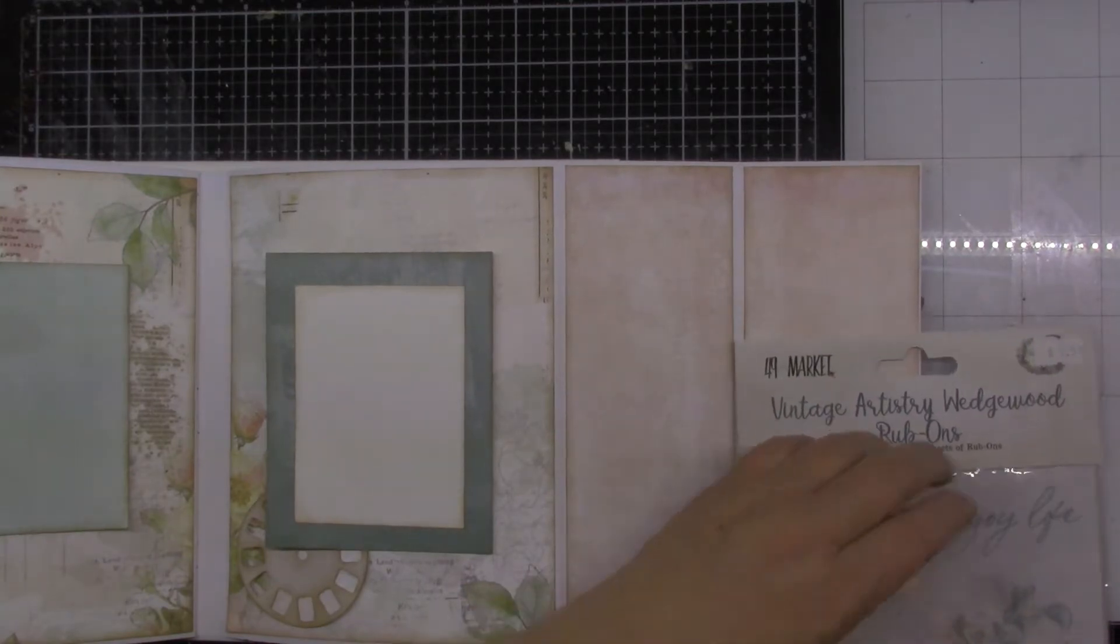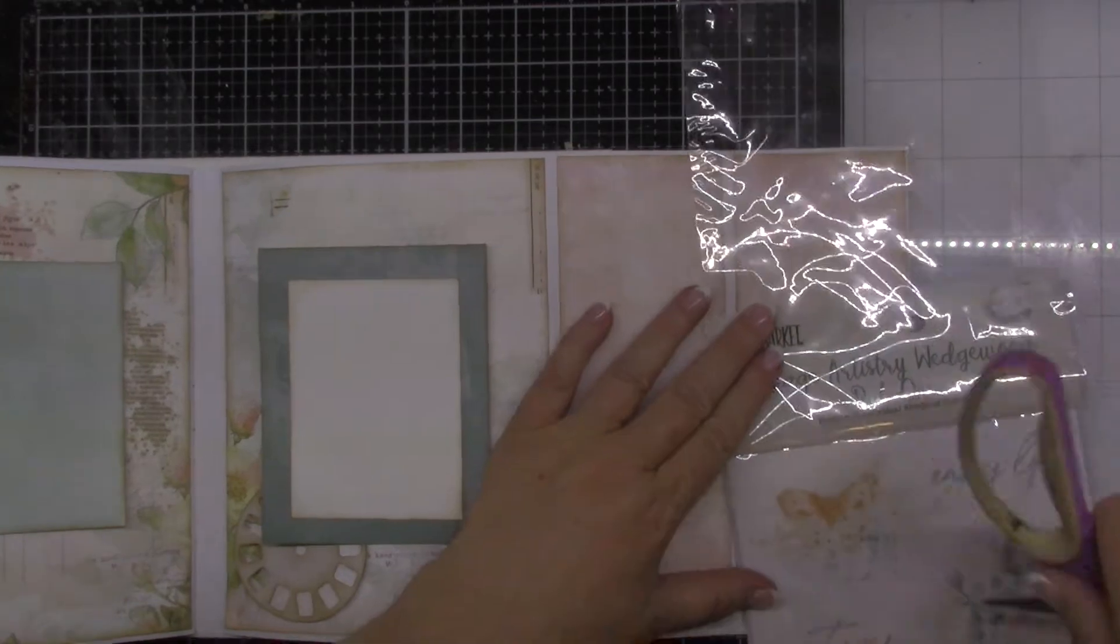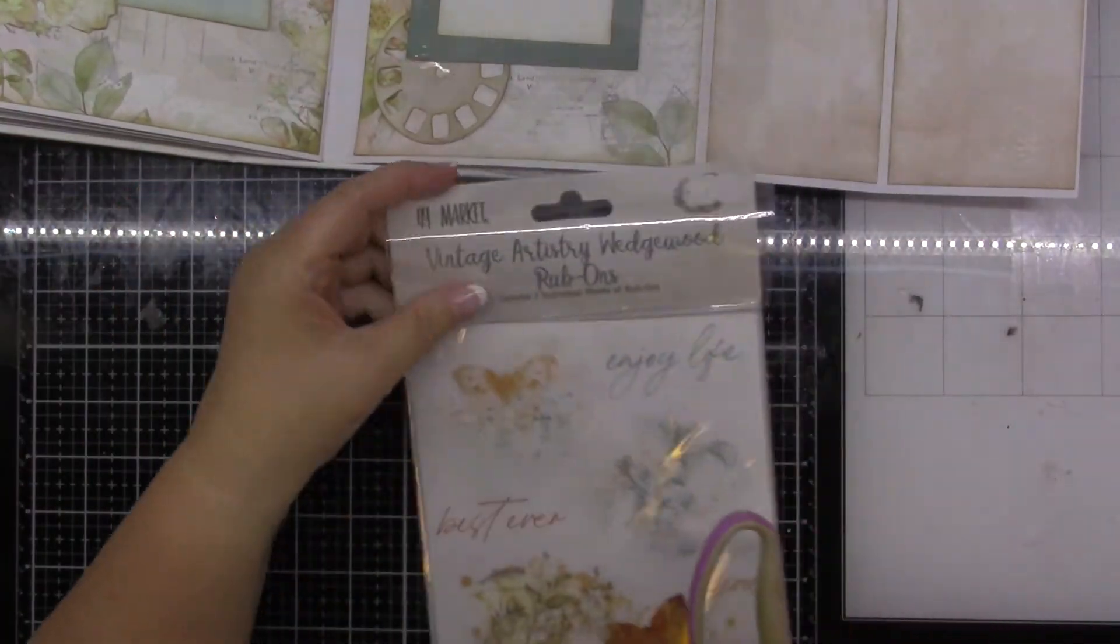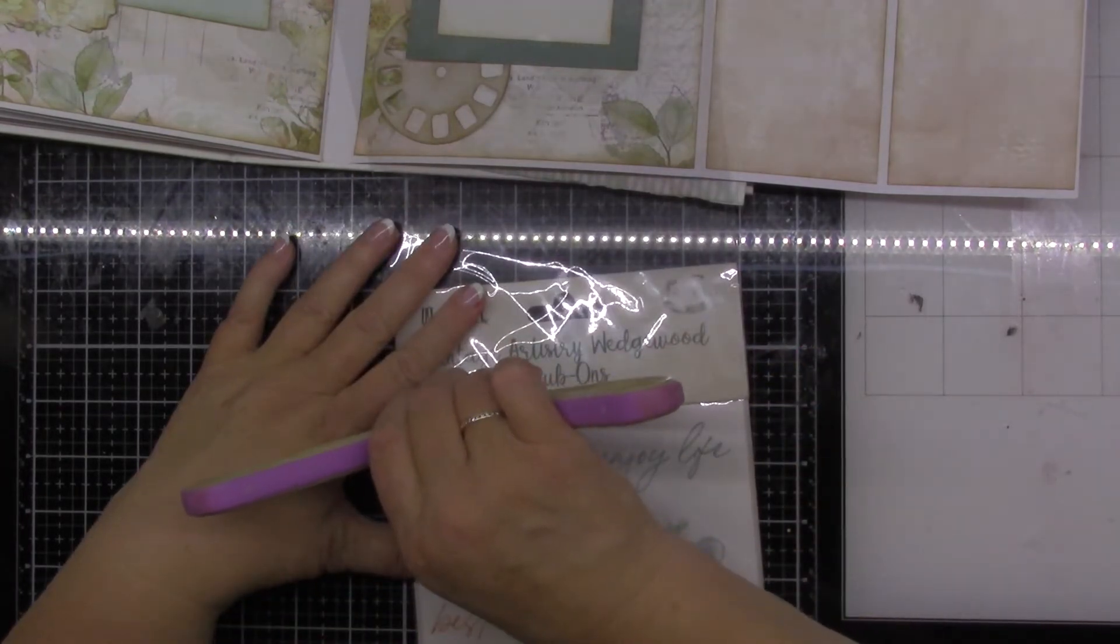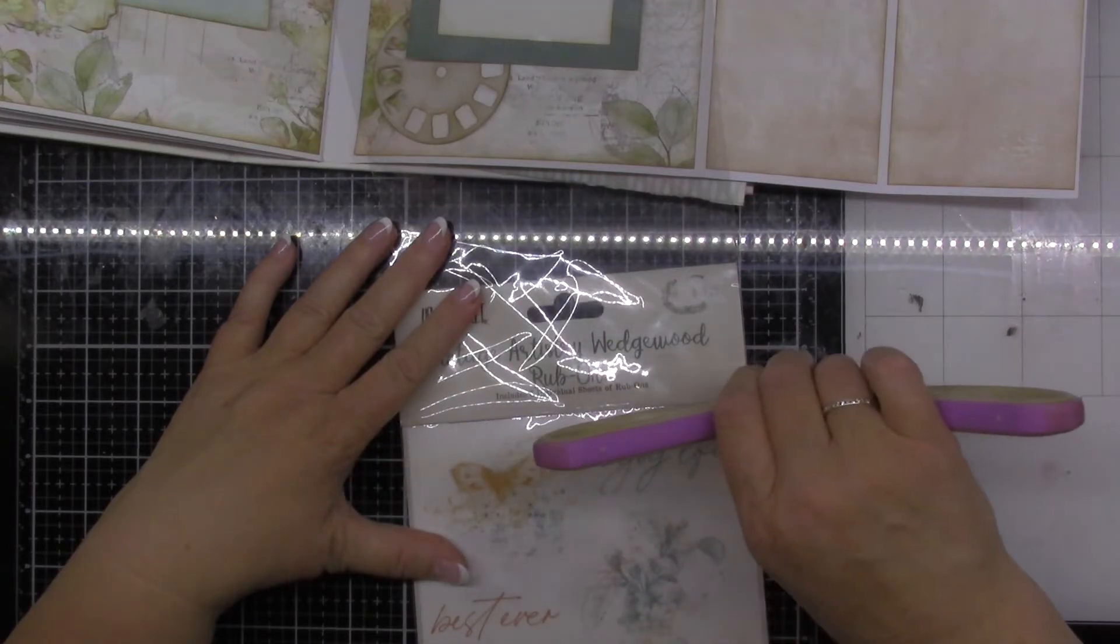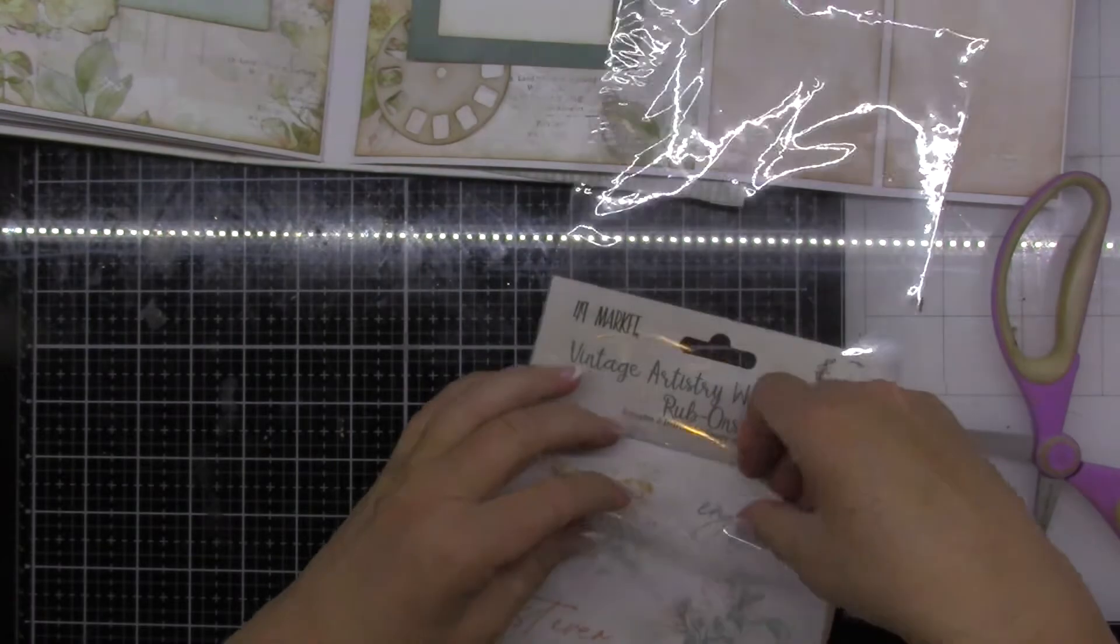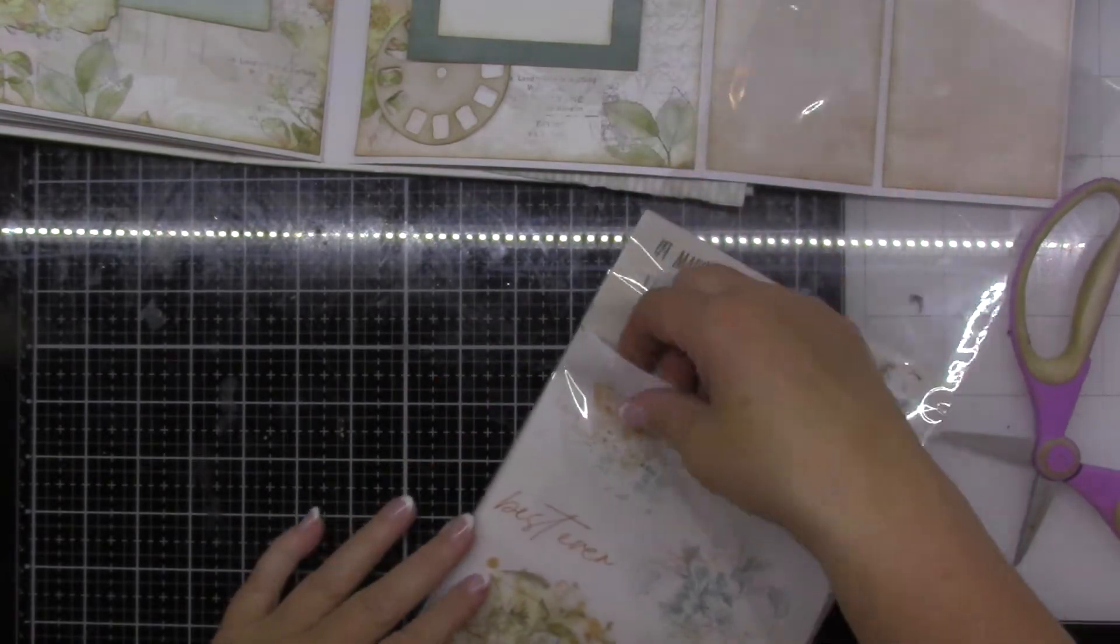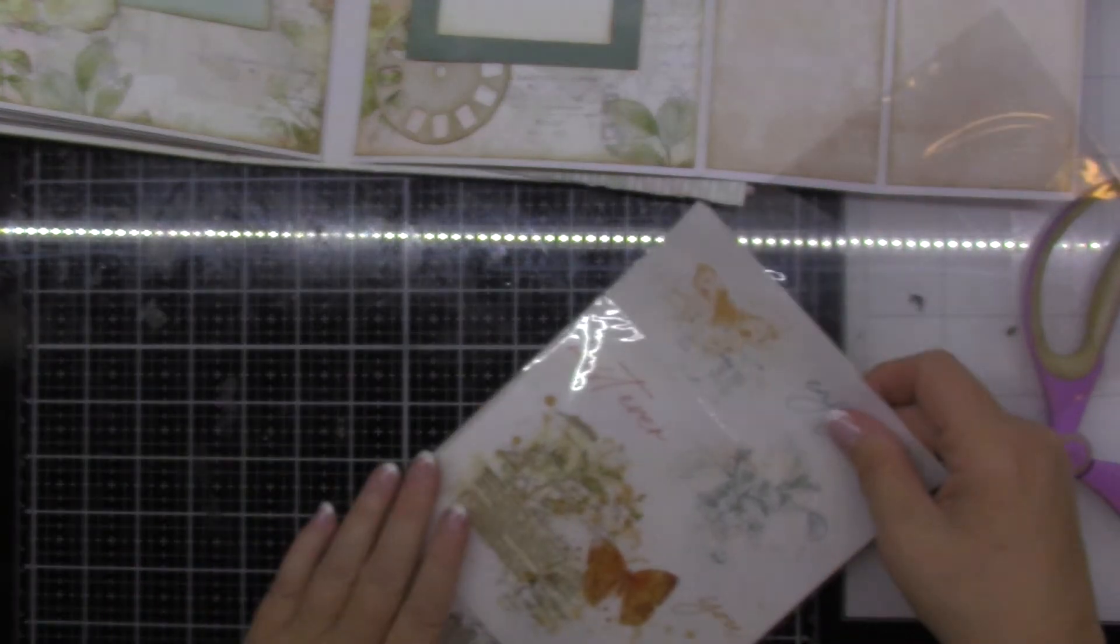So I like to kind of preserve my package because I'm not going to use the whole thing at once. I'll start with just opening up the package - I just want to cut the top layer of the plastic. It's in a plastic pocket in the package, so I cut that top layer and then I can take my rub-on out. I've still left it like a pocket so I can slide it back in there and keep them all together.